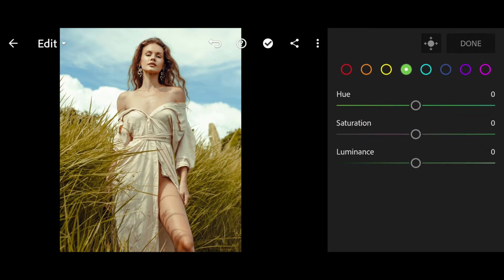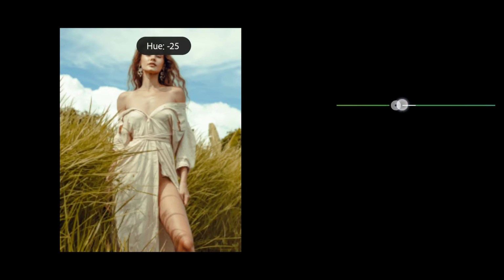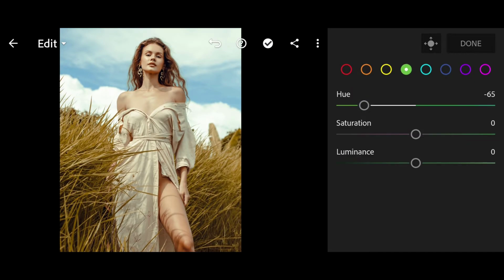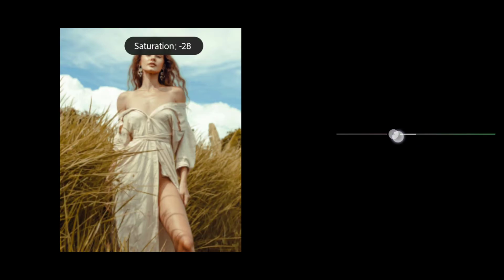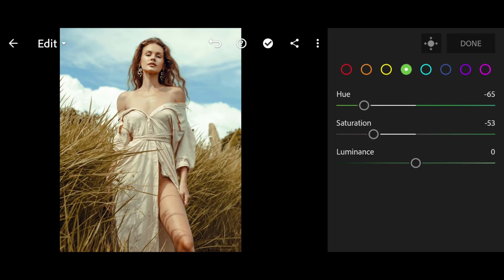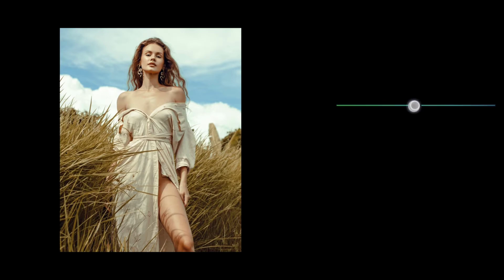Green. Hue -65. Saturation -53. Aqua. Hue -10.